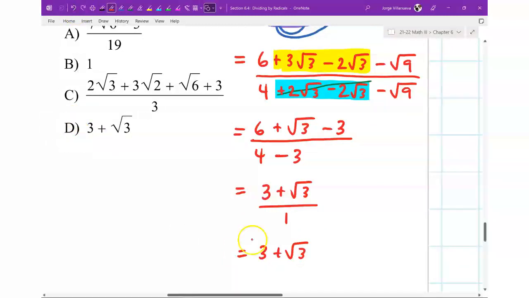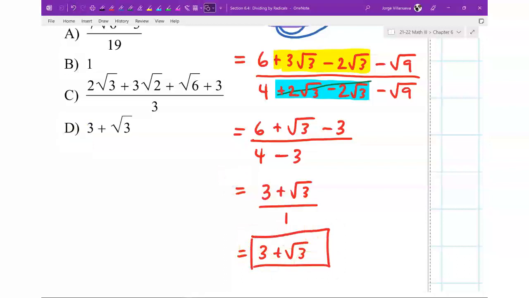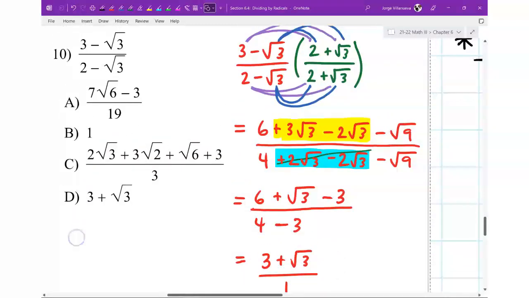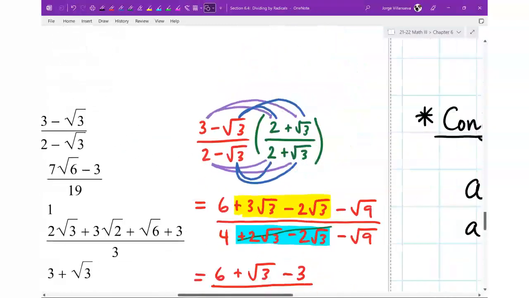So that's using a conjugate, okay? So whenever you use a conjugate, like I said, it's going to look something like that, really weird, right? It's going to get very complicated. Just draw lines so that you know what you're doing, right? Work your problem slowly so you don't get lost, all right? And then just simplify little by little, okay? Take your time.